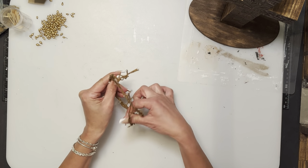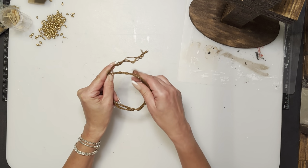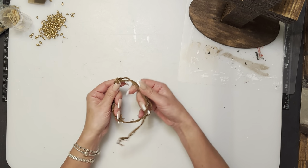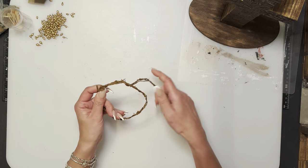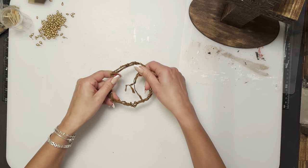And then I'm just going to flip one around like this. And then you're just going to go to the other side and take the other one. Flip it around. I'm just going to finish this.